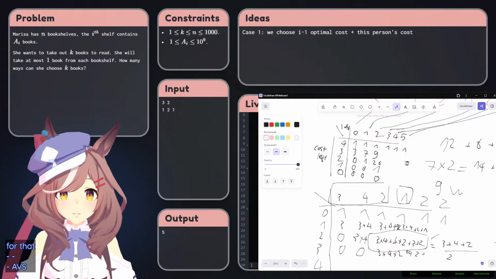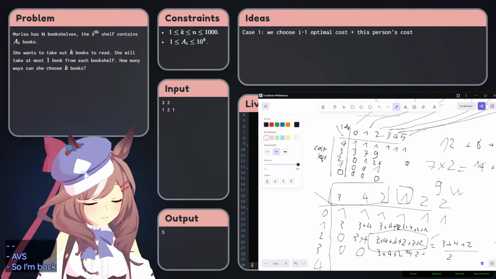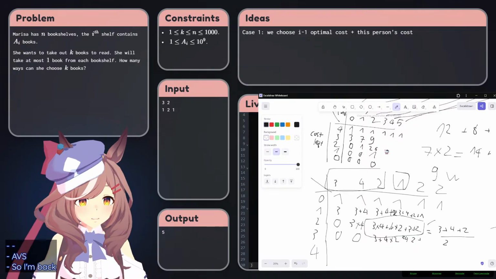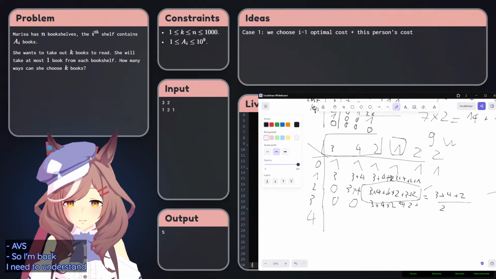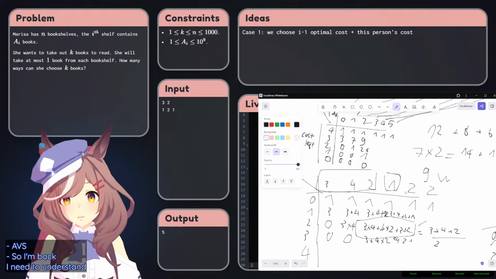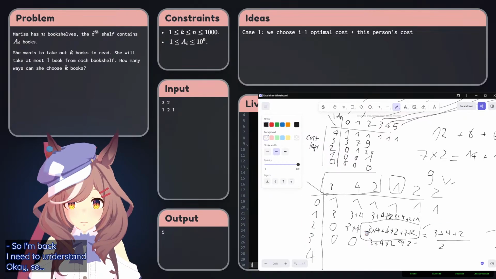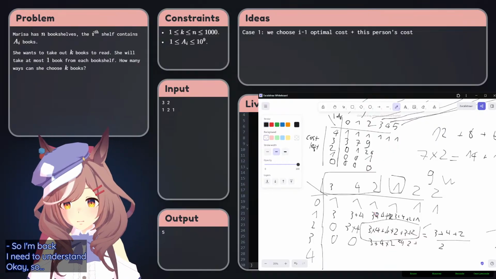Okay, so I'm back. And we need to, okay, so how we can derive the previous values here.